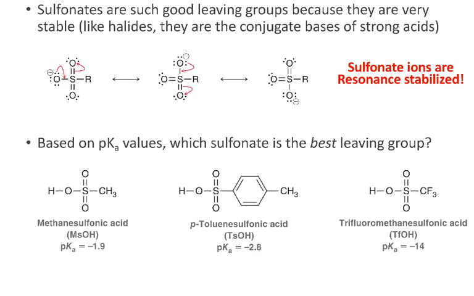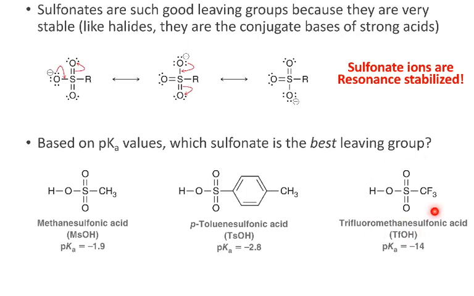So we've given the pKa's of some of these different alkyl sulfonates. And if we were asked which one was the best leaving group, we're looking for the one that's the most stable, that's the weakest base. So remember, the lower the pKa is, the stronger the acid is. And so the alkyl sulfonates acting as leaving groups are going to be the conjugate bases of all of these acids. So this is the strongest acid, and so its base is going to be the most stable and the weakest base, so this one would be the best leaving group.